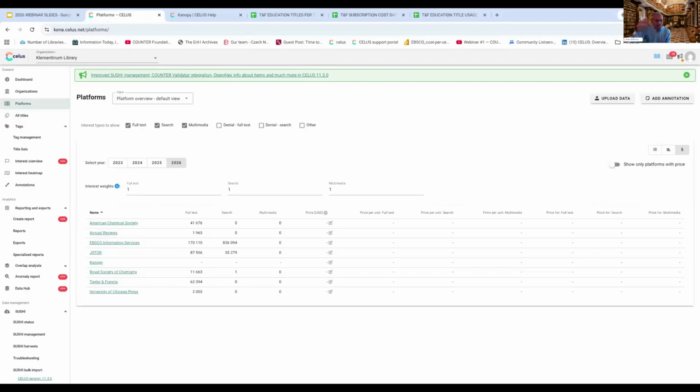But when you get your CELUS system all configured with the SUSHI credentials, all of your platforms will appear here, at which time you can then add your fees in here. So again, this is just a handful of platforms that are part of my demo system. If I put too many in there, then it gets a little awkward to work through things. Was that the question you think, Simona, or did I misread that? I think so, yeah.